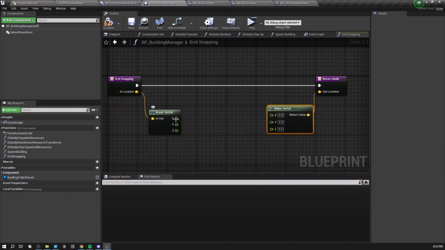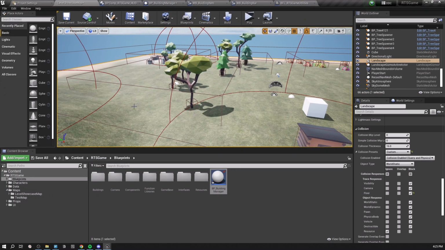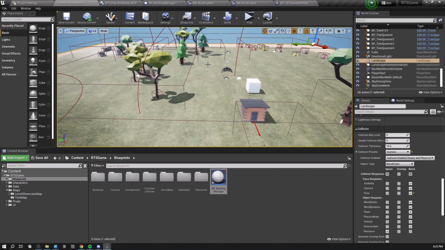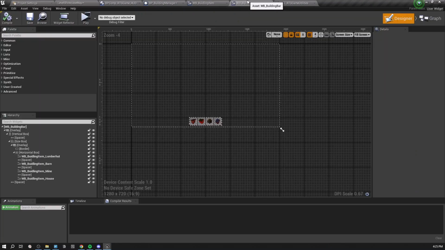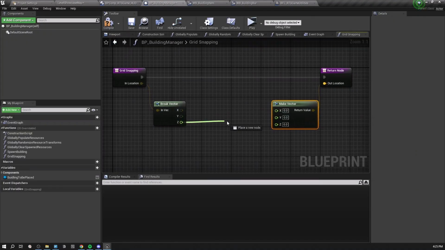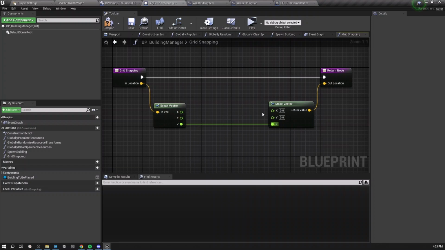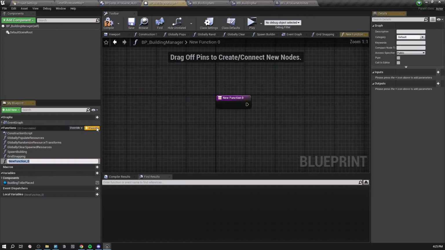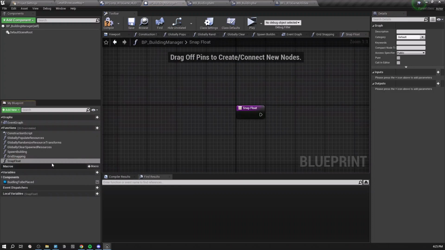So here we need to snap the x axis as well as the y axis, right? We don't necessarily need to do grid snapping with respect to the z axis, because this one is just the vertical axis. It's an axis that is perpendicular to our level, so we don't need to do grid snapping on that axis. Instead, we need to be aware of the x-axis as well as the y-axis. So I can directly plug the z-axis like this, and for the x and y I have to do some calculations. I'll create a new function called snap float.